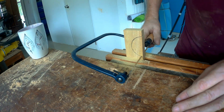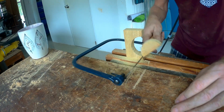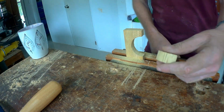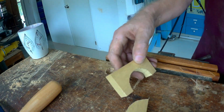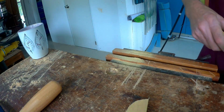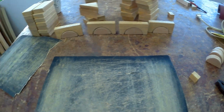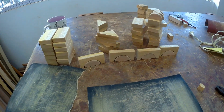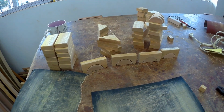If you're using your... it's a lot more sanding afterwards than with the... You could have used this one for the brick, it's a bit smaller, but no, I'm going to leave that. So we've got an arch, and I've got the arches made up now, four arches, two for each child, and we'll sand these ones later. Now I'm tempted to do a dowel. Okay, I'll do a dowel.